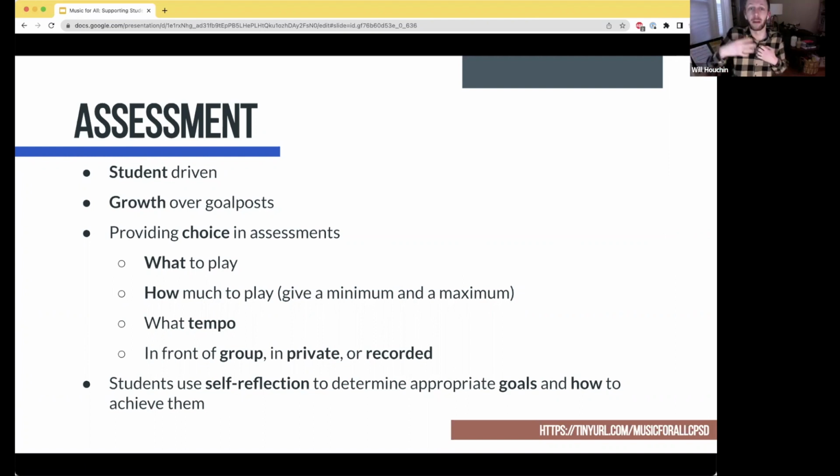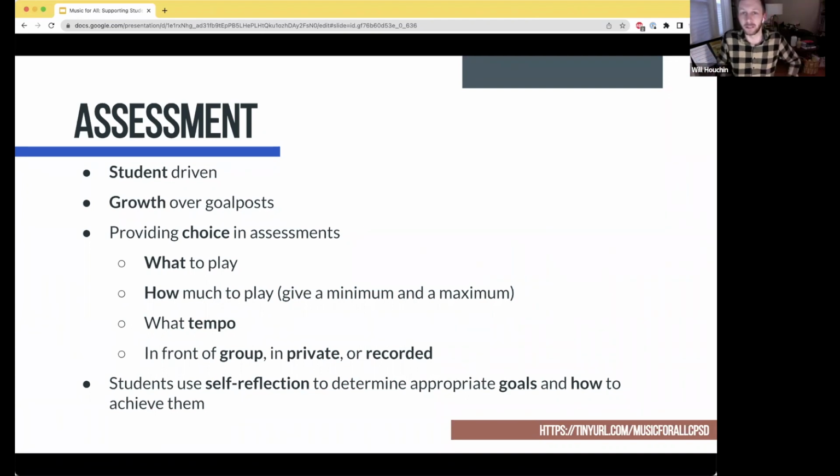And again, I'm not just saying it, I'm also modeling it with the way that I have been running the class throughout the year. And hopefully my actions are backing up that word. But one of the things I do is I have the kids play for me in front of everybody, just because, logistically, that's how we have to do it with our time constraints.